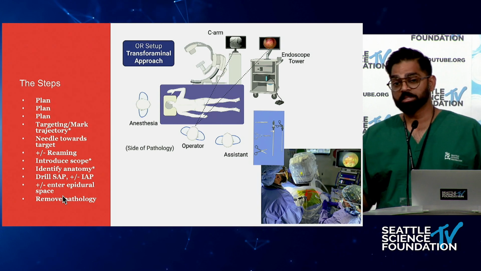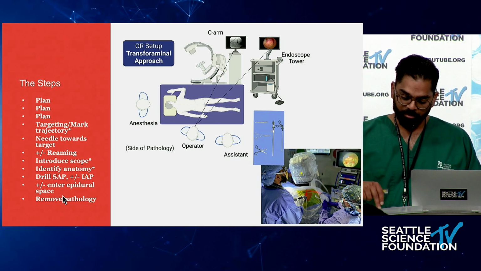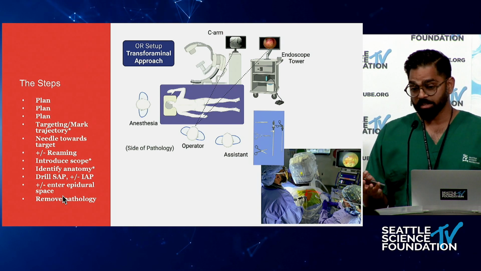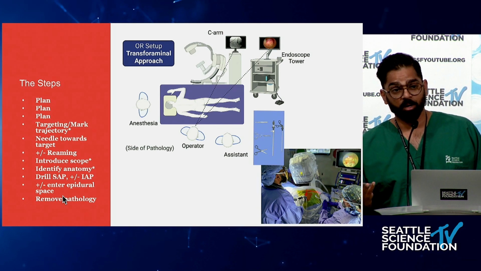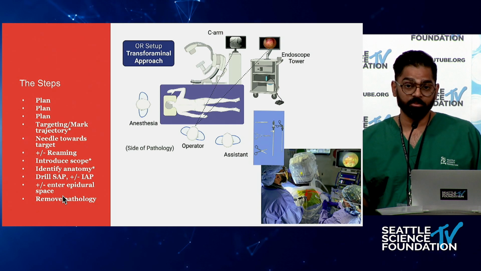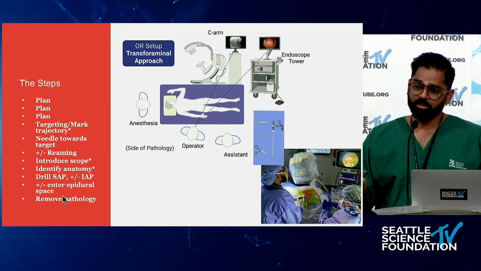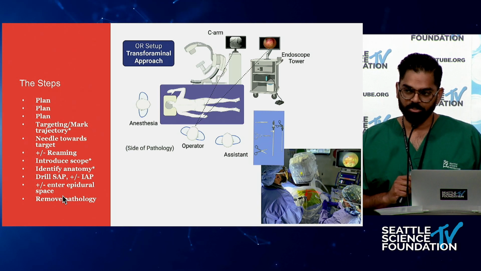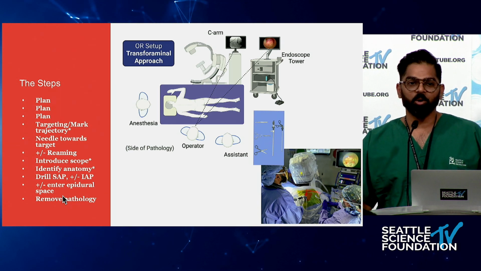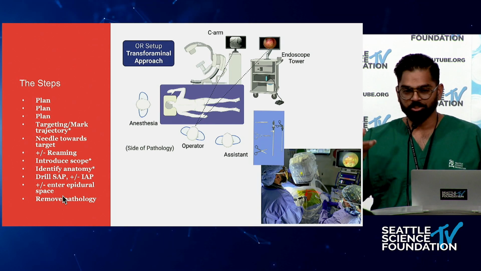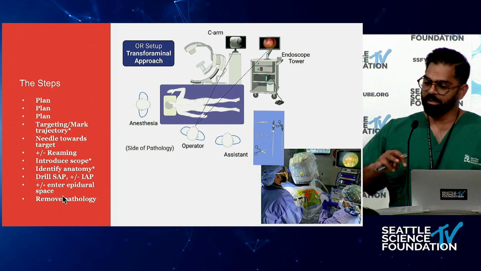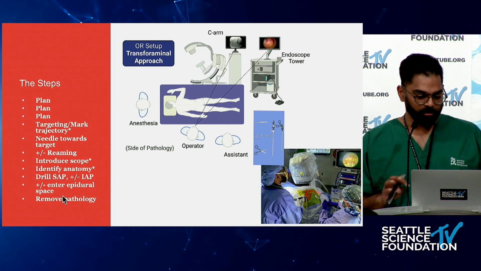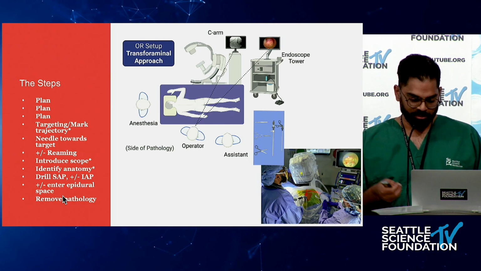I know some people ream, some people don't. I didn't ream, but then I started reaming, and then I went back to just drilling. I think it's just faster. You'd find that when you're in the thoracic spine, there's actually less bone to go through, so you're not saving a lot of time with reaming, and for me it adds a little bit more complexity to the surgery. And then once I stick that scope down after I ream, I always find there's just too much junk to clean up. So I use that painting maneuver with the drill, and you don't have a lot of junk to clean up after reaming.